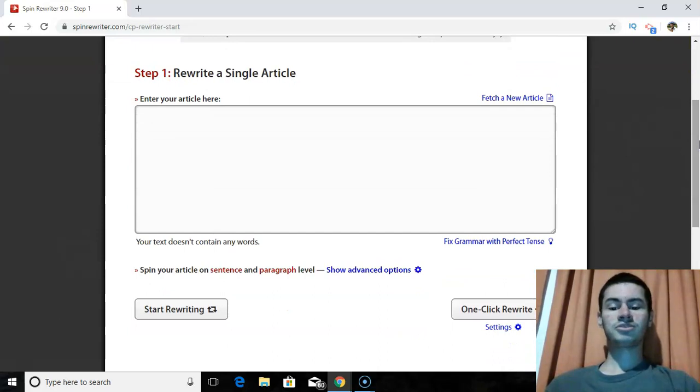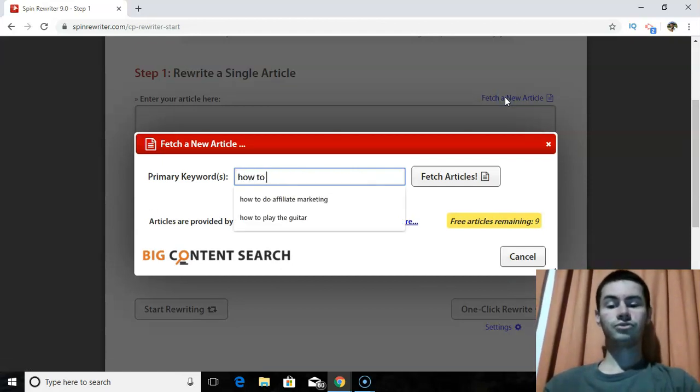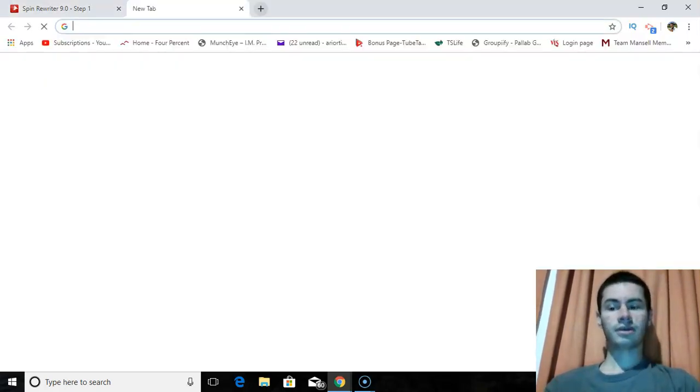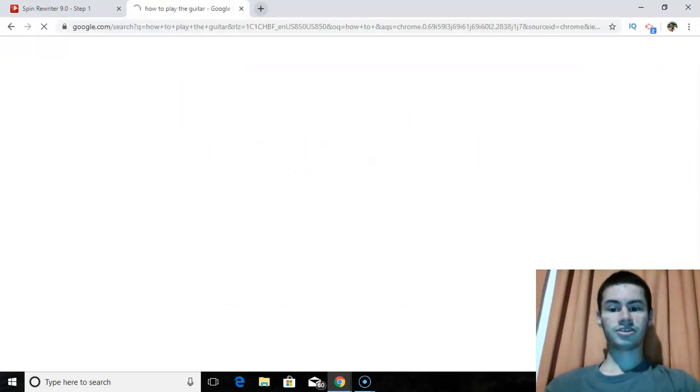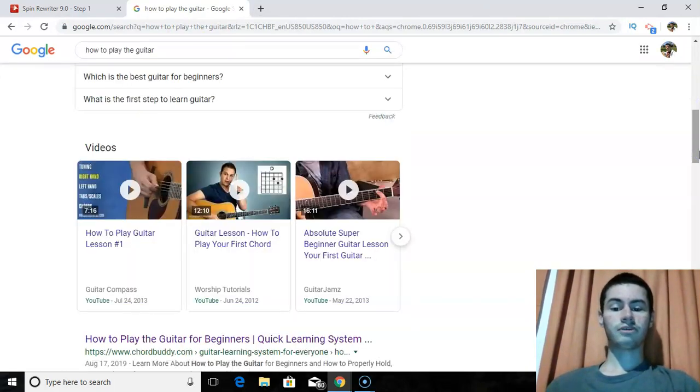So there's two options you could do. You could either search on Google and you could find an article that you want to, of course, create and model, or you could choose to just click this option here and you could search up a particular search phrase. You could search up something like, how to play the guitar, and then you could just click this button that says fetch articles, and you could pretty much find an article that you could pretty much model off of. So you could either click on that, or what you could also do is you could search on Google. You could say how to play the guitar. You could search that up, and it'll give you blog articles that you could, of course, check out yourself.